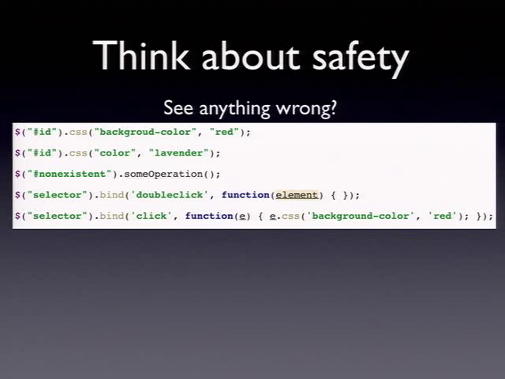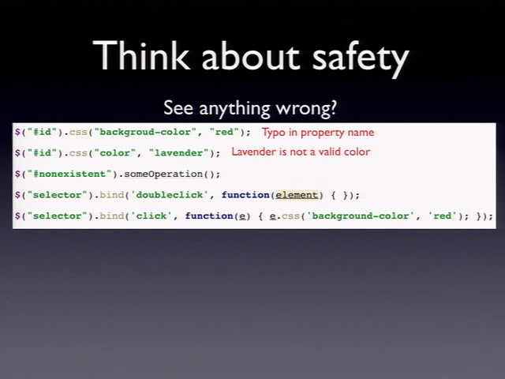Can anybody see anything wrong with these lines of jQuery code? There are some subtle errors in here. The first one might be a little bit obvious if you're looking at it. Background color is spelled wrong. If you actually wrote this code and executed it in your browser, you won't get an error. I think in Firefox, if you look in the error console, you might see it. But in many browsers, you won't get any error at all. And if it's something obscure, like some background color or some really tiny element somewhere, you might not ever see it. You might deploy it to production, and you'll never know unless somebody, a week later, says, hey, this color didn't get set properly.